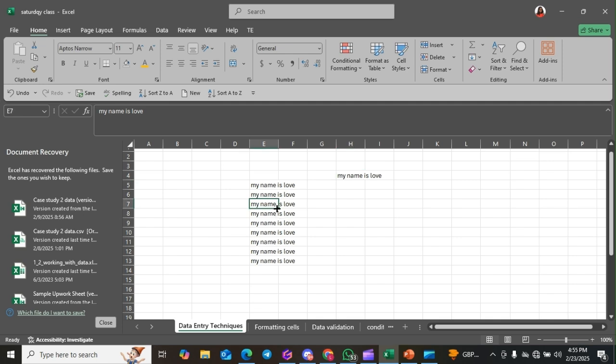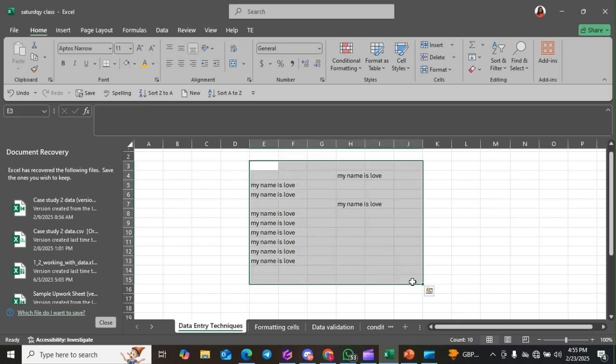So let's say I move it again. I move cell E7. I want to move it to H7. All I just need to do is drag it till it comes to H7, then I drop it. So this is how to make use of the drag and drop icon. So this is it for entering text. So let me show us how to enter numbers.